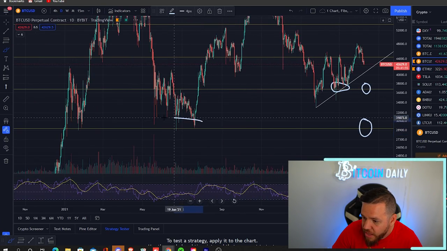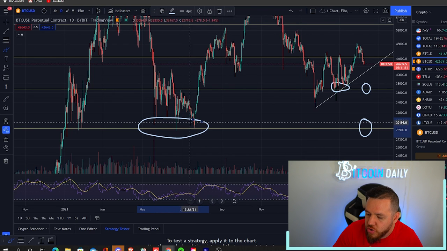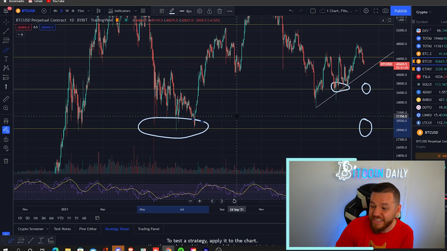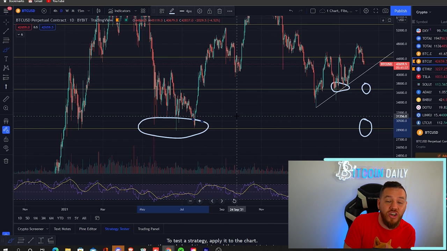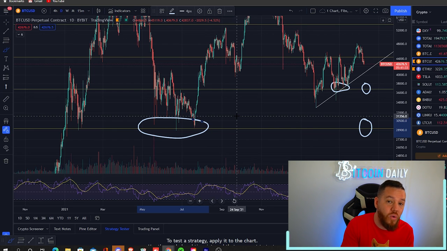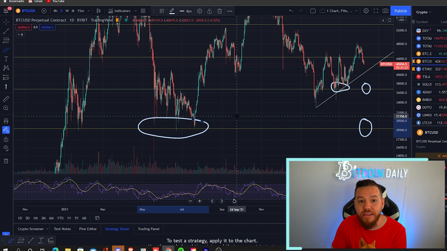And at that point, of course, it puts us at risk of testing this next Fibonacci level, which is the levels that we tested back last year in May, June, July. So are we looking to possibly retest these same levels in May, June, July of this year? I hope not, but it looks like it could be a possibility depending what happens going forward with the Fed and what they do to try to combat inflation.